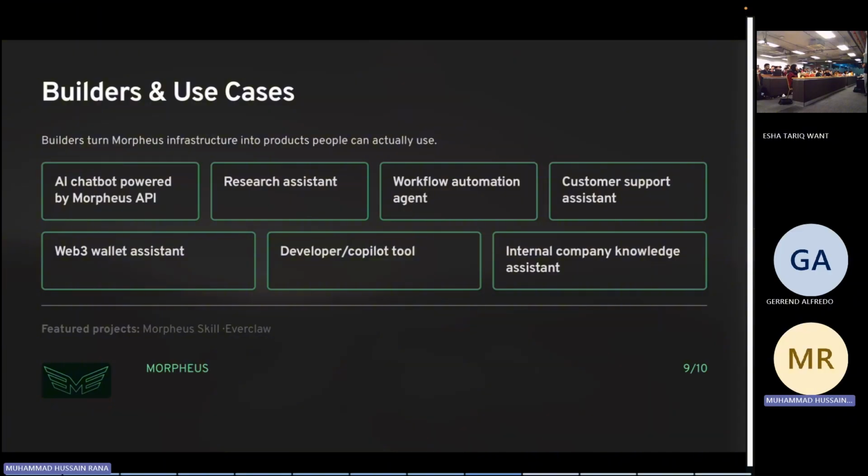Builders and use cases. So pretty much what we're trying to do here is Morpheus is coming as a decentralized inference provider, right? And maybe I said something like, okay, this is better if you want privacy, right?